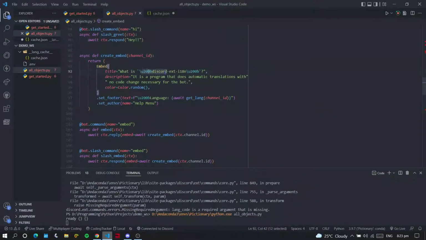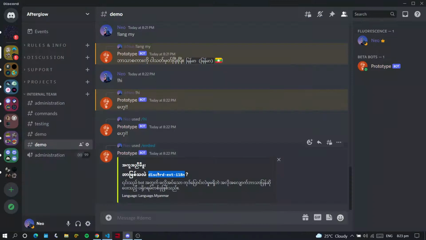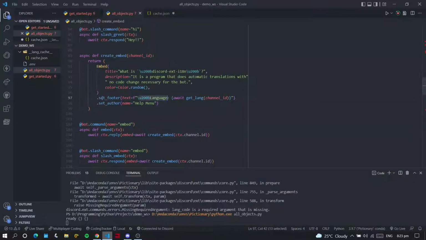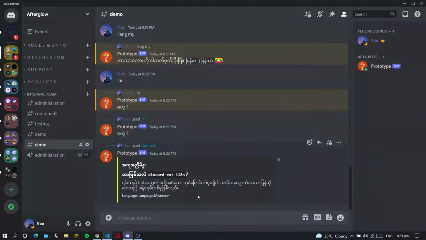Because it is wrapped inside the zero width white space character. If we had removed this, it is going to attempt to translate this, and that's no good, because this is her name, and we don't want that to be translated. So we want that to be in English. That's the useful part. And we don't translate the footer. How do we know that? Because we see that in the set footer function, we actually pass it with the delimiter, and so it doesn't translate the text in the footer.